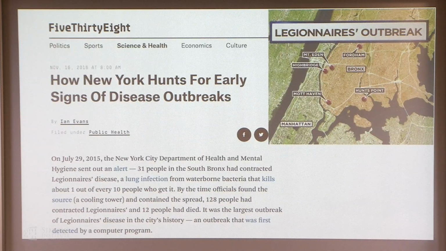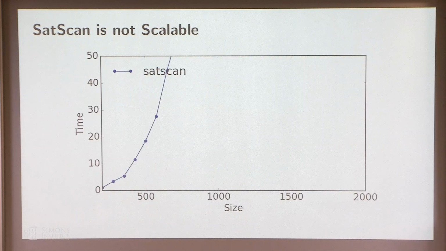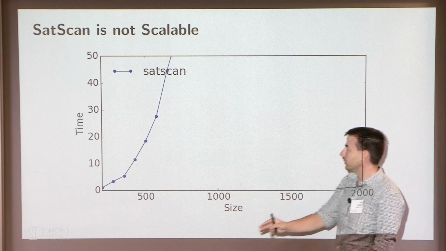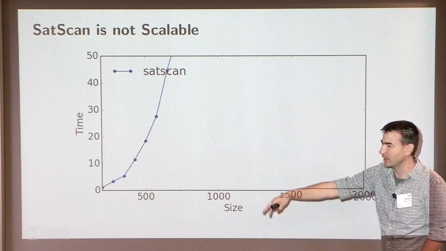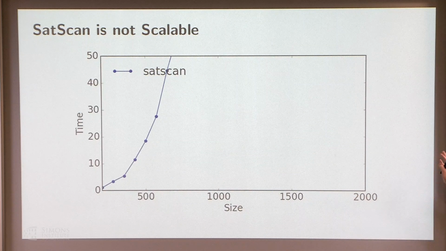There's a 538 article that talked about this algorithm. This is used widely in geographic analysis to detect outbreaks of diseases and so forth. The typical algorithm and software used is by Kulldorff, and is basically the same software I think he wrote 20 years ago, and it runs like this, and this is in, I think, seconds on the left-hand side. We can run it up to maybe 3,000 points before it starts taking hours. If you have much bigger than 3,000 points, you're in trouble. But keep that 3,000 in mind.